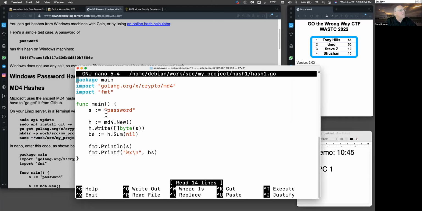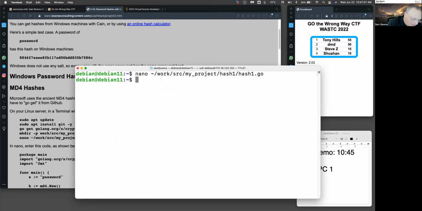Now you define a string to be a password, and here's how you use it, which is the same in many other languages. You create a new MD4 object, then you write in some bytes, and that creates an object that includes the hexadecimal hash in addition to other things. You take this function to get the hash you want and put it in a variable called bs, and then you just print that out. So this will give me the MD4 hash of the password.